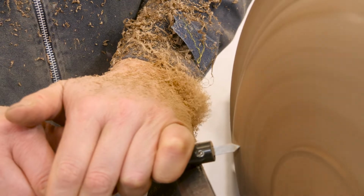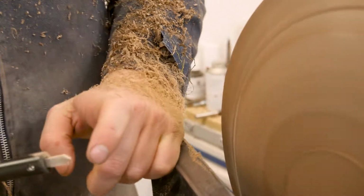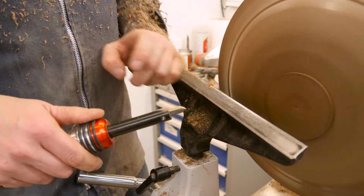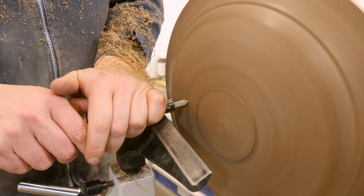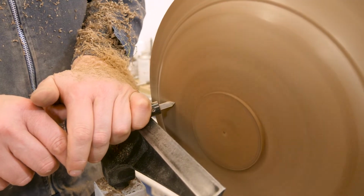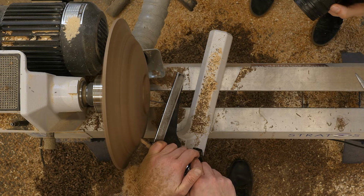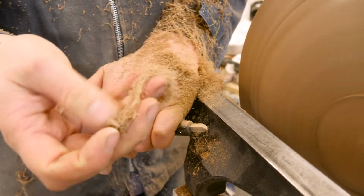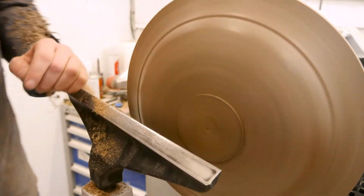This takes much control, and you have to get the tool in exactly the right position. The edge mustn't dig in or the bottom mustn't dig in. But if you get it correct, you can get a really clean finish, and it would save quite a bit of sanding. You can see the shavings coming off. You're getting a really nice clean cut, and hopefully I can show you that on a piece of wood.